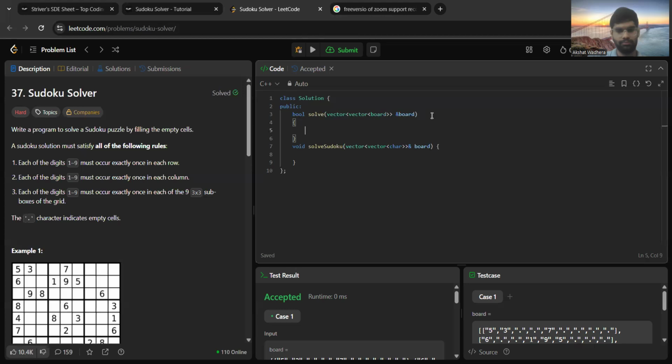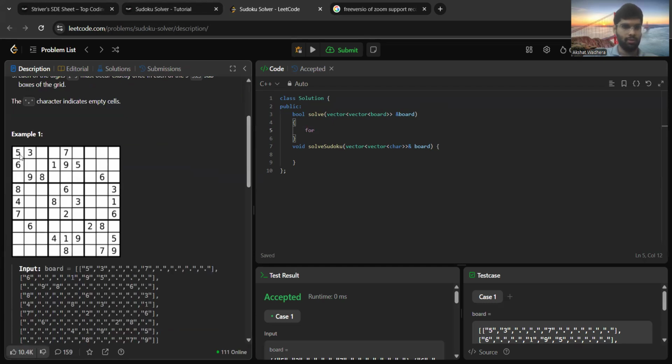Then we can start iterating from the first row to the last row, and the first column to the last column, trying all the combinations of spaces which are empty, to try to fill them.